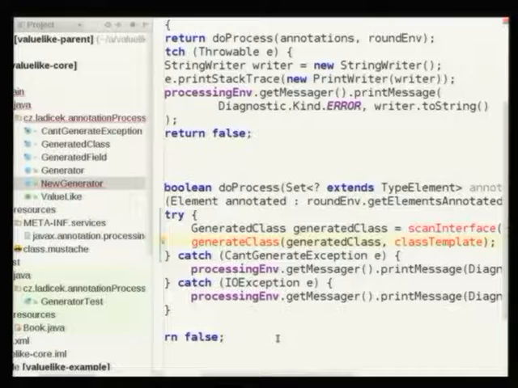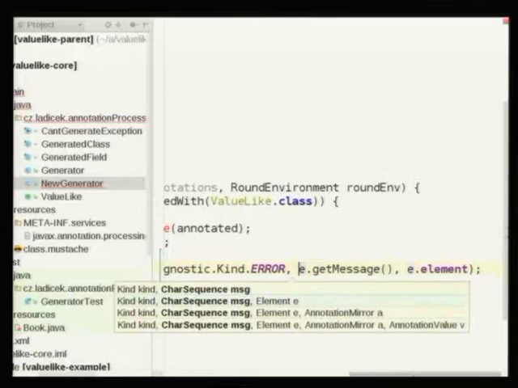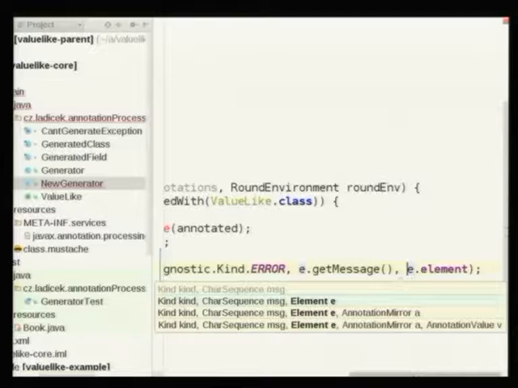or possibly documentation or some other thing that might be generated. And you see that I decided to use an exception called can't generate, which has a message and an element. So this is something I didn't tell you above. The print message can accept an element which the error is associated with. And if you do give that element to the error message, the compiler will tell you, hey, this is the place in the code where the error occurs.